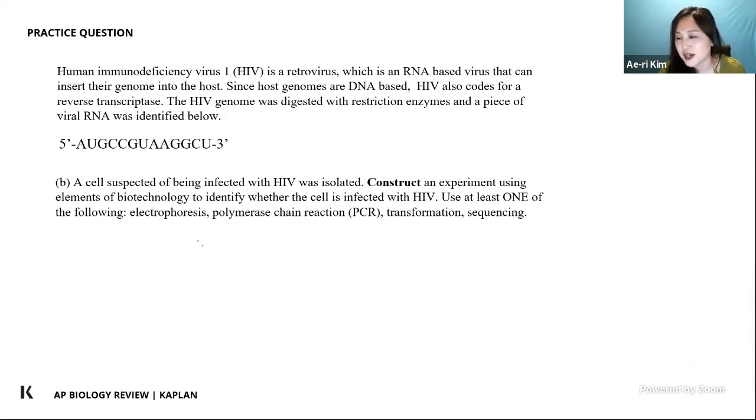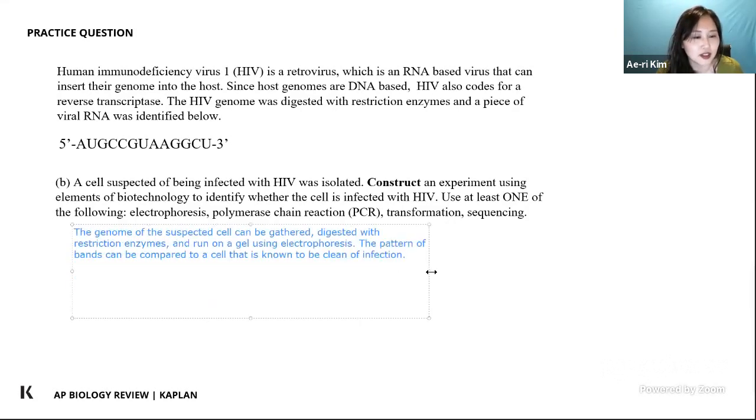So here's my possible response to this question. And it does look very much like a lot of you guys pulling up the electrophoresis component. I was trying to think, would the College Board require you to know that you can't just run the genome by itself? It's just going to give you one giant blob. You kind of want to see what aspects and chop it up into finer bits.